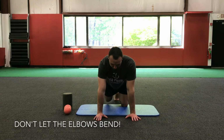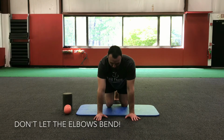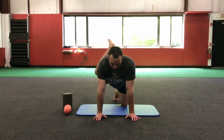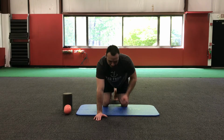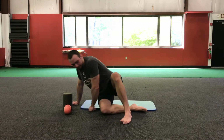Now reversing the movement. And again, trying to draw the biggest circle you can with the top of your knee. So my knee comes up, knee comes out to the side, knee trying to touch the elbow, and back down. Cool. And then we'll do 2 last ones for the lower body, starting with the knee.